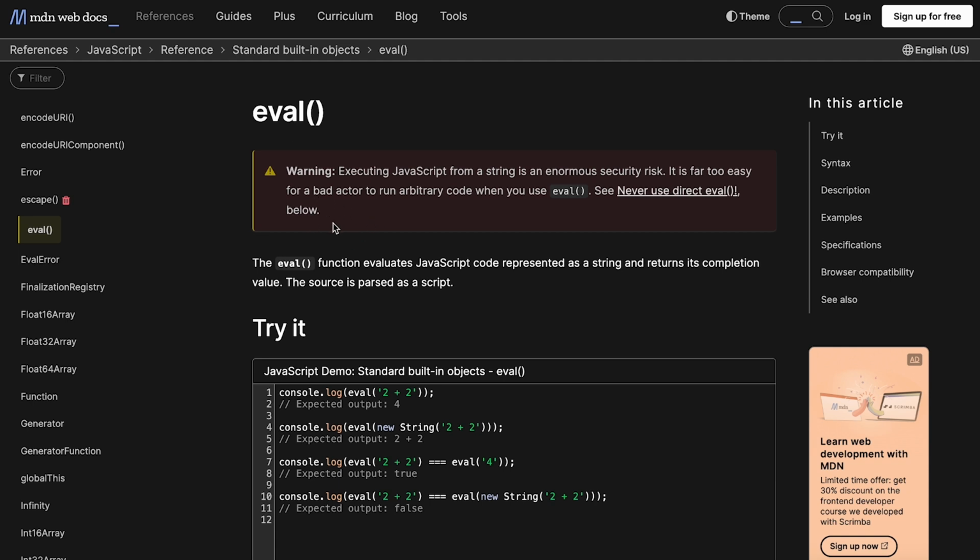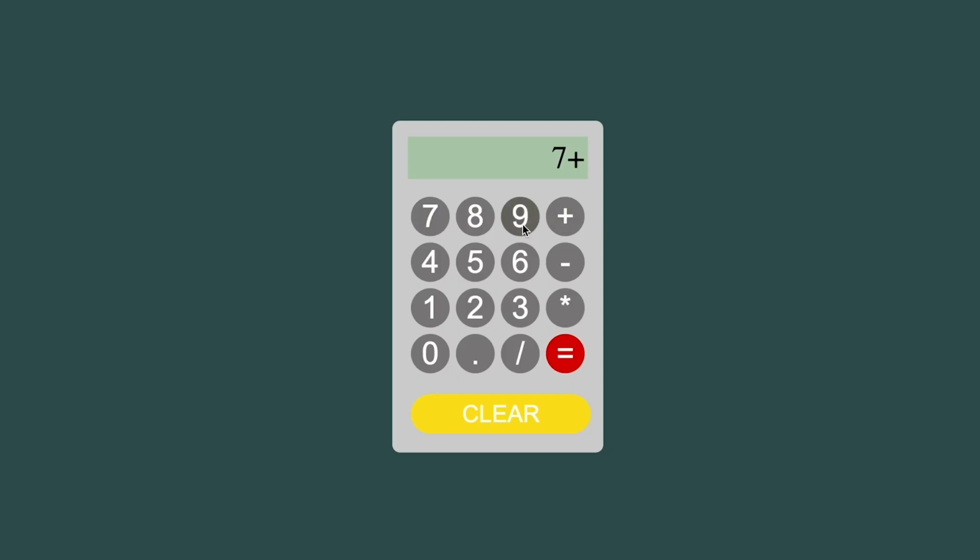We are going to be using a function here that I do not recommend for security reasons. It's called eval. You even get a whole warning about it on most documentation out there because it is a security risk. However, if you're not planning on deploying this anywhere problematic, then I think you should be fine. This is just an exercise in styling and using JavaScript in general. So what are we waiting for? Let's do it. And of course, please do keep that in mind about the eval method. If anything, I hope your takeaway from this is this information about the eval method. So if anything, I hope you learned that. Great, and now let's get to building this kind of problematic calculator.